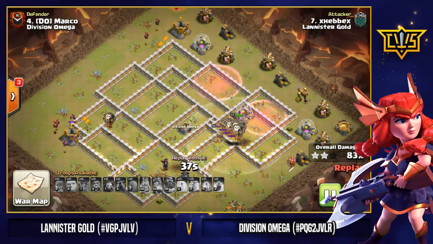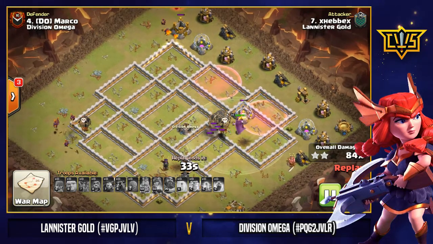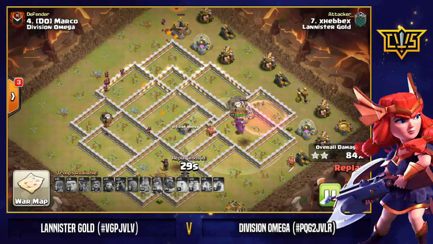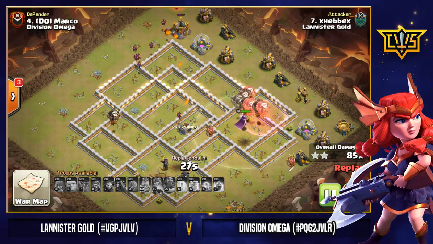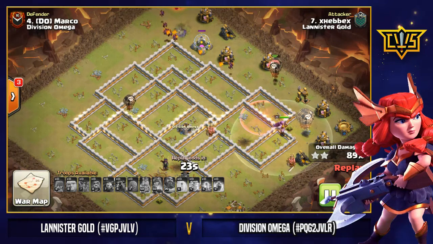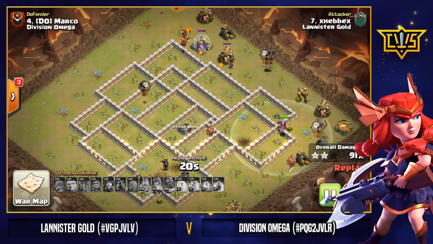So even though we didn't quite get everything I'm guessing Hebex was looking for at the start, I'm guessing he was looking to get the Inferno down with his queen, he didn't quite get that, and he had to probably change up his attack strategy and use the clan castle troops in through there. But nonetheless, very, very well executed attack.